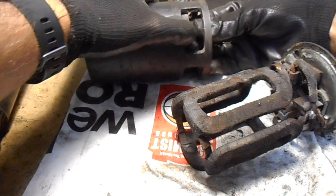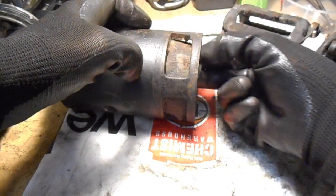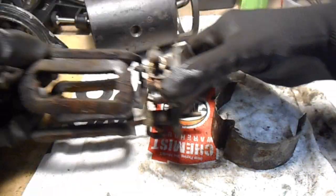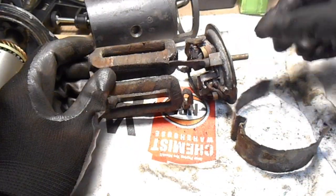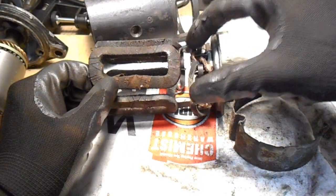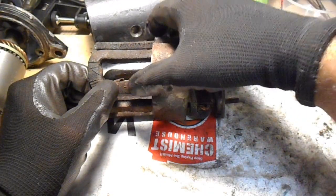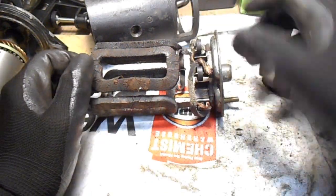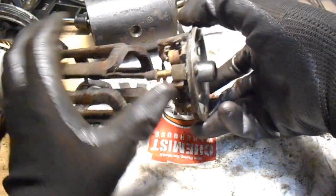The other thing too is this little insulating strip. I'll just carefully peel that out. The reason why we need that is this connection here, which is connected to the main pin here, that's all positively charged. If that touches the case, it's going to short circuit, so the purpose of that is just to act as an insulator to prevent it from shorting out. So we can slide that off.